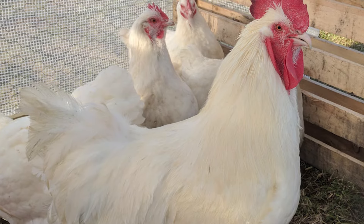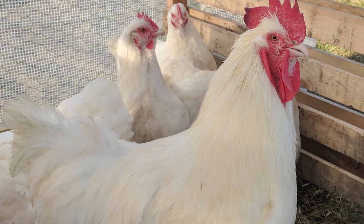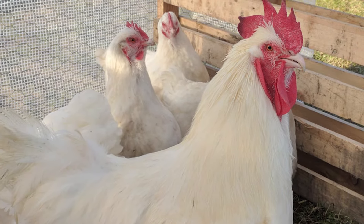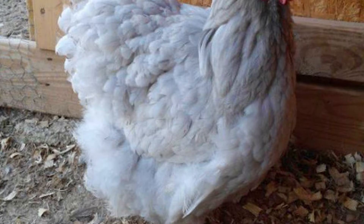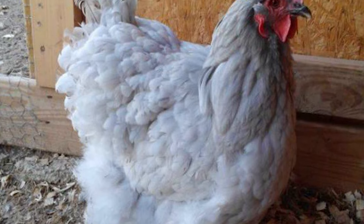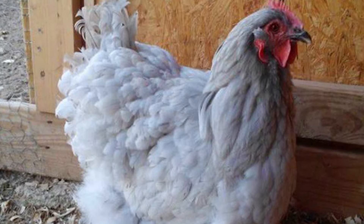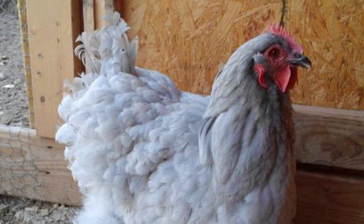Sadly, it should be mentioned here that all the way up until 2016, the Orpington chicken breed was actually considered to be an endangered species, but thanks to the collective work put in by the breeders, it has been removed from the American Breed Livestock Conservancy list. The rising popularity of the breed has been a major component in bringing up the numbers too, especially so due to its unique look. So for now, let us cover what makes this breed so special in the first place, starting off with its appearance.